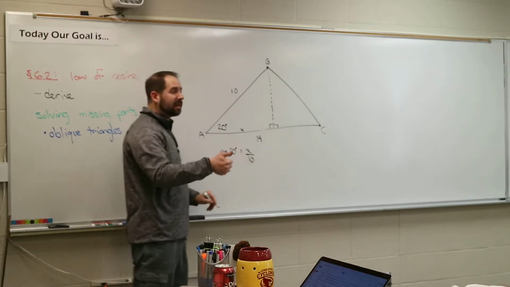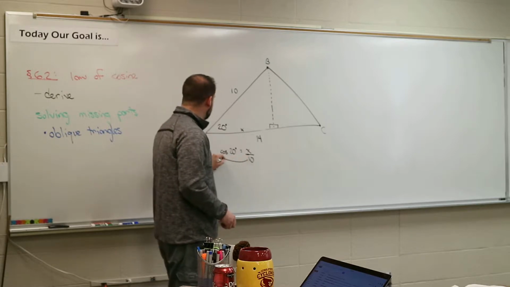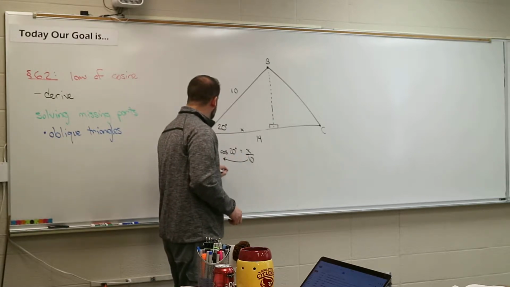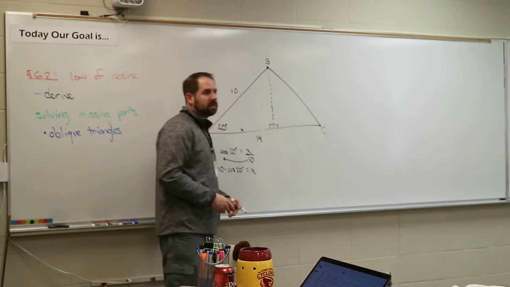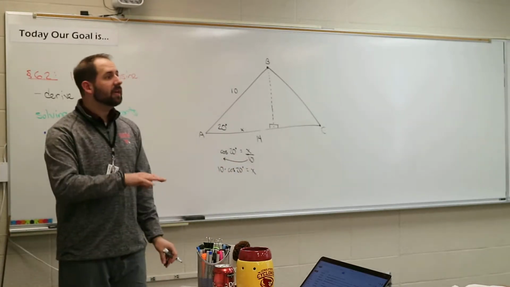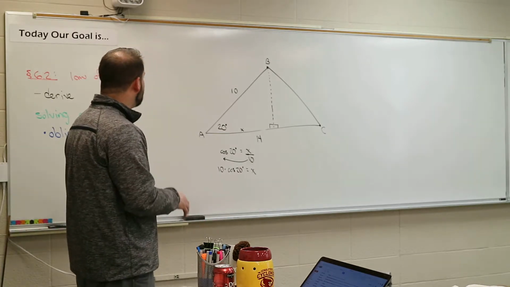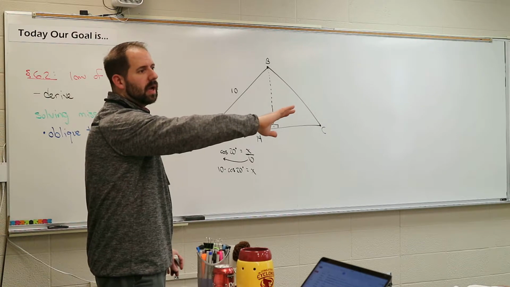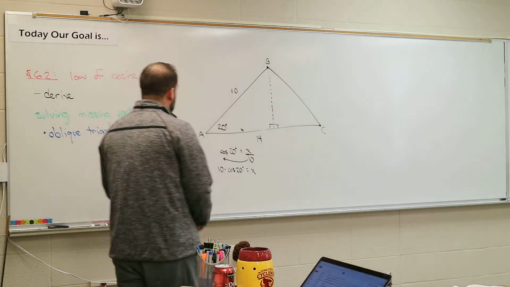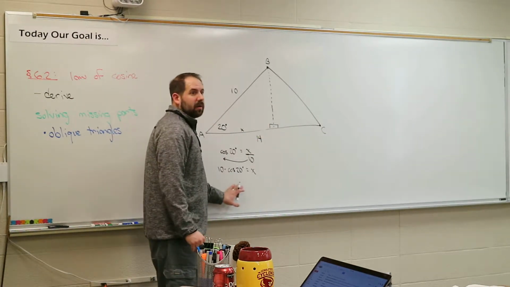Now, to actually set this up, you have to multiply the 10 across, because the 10 is on the bottom, so 10 times the cosine of 20, that is how you find x. Now, whatever that number is, I don't even care what it is. If it's a decimal, it's fine. I don't even want it right now. 9.8. So here's the number for x.